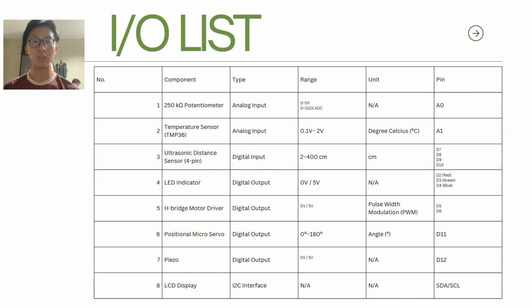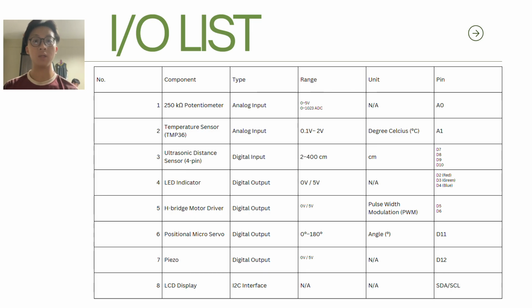So this slide shows our input-output list, basically all the components we use in the system and how they are connected to the microcontroller. First, we have our input components, which are the potentiometer, the temperature sensor, and the ultrasonic sensor. These all send data into the system through analog or digital input pins.